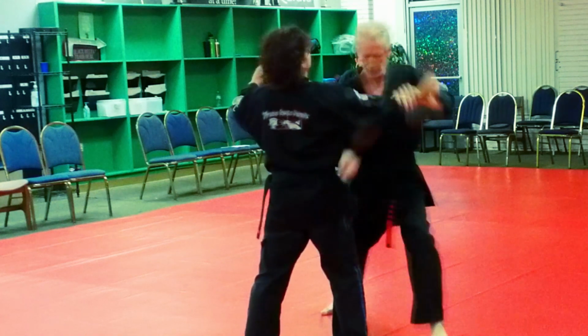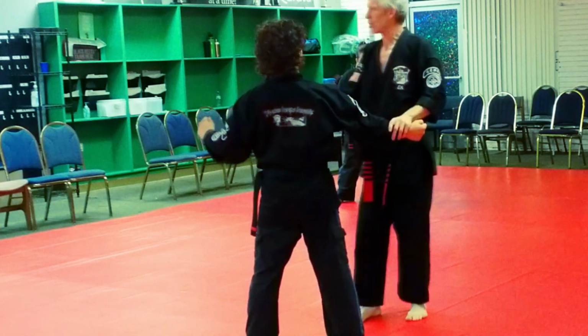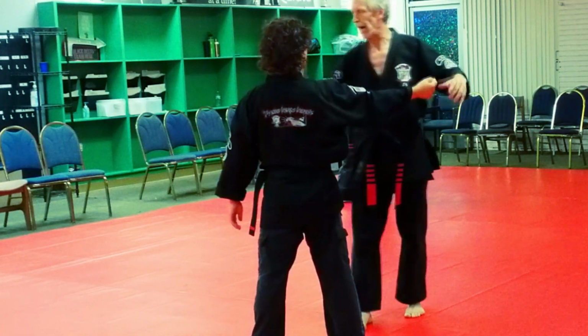Grab it. Now I'm going to come through and grab his arm. While I was grabbing it, there was a raking bat knuckle, raking hammer.